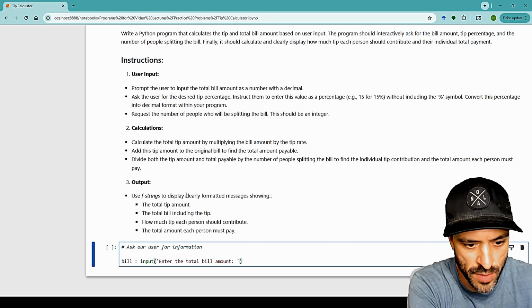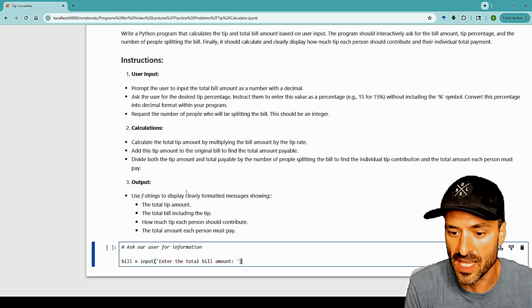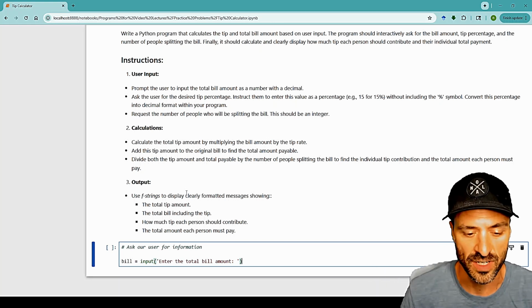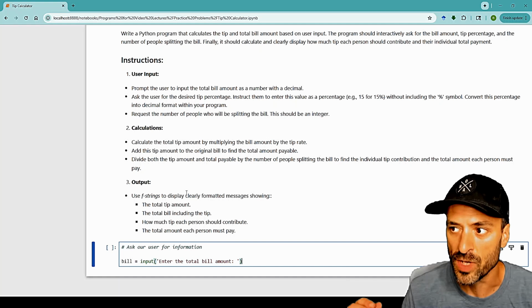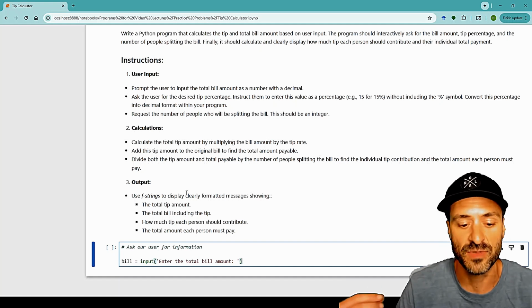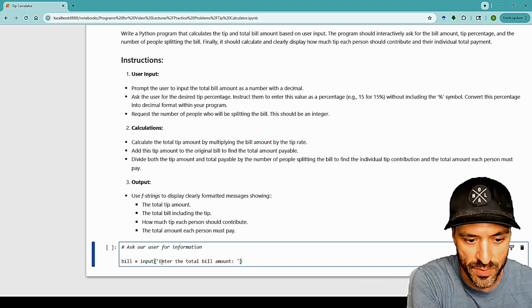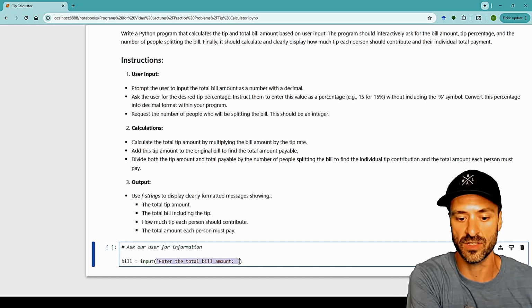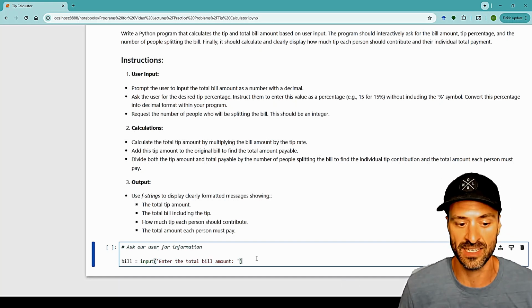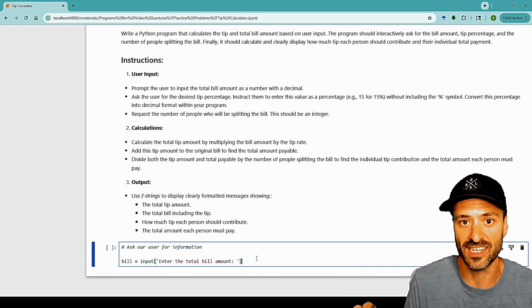I'm going to pause here for a second. So there's a few things. The input function, as you know, is a basic function for interacting with our user, right? When we write an input function, it accepts arguments. One of the arguments it accepts is whatever prompt we're going to display to the user. So that's what we put in here. This is the prompt we're displaying to the user, right? Now, no matter what information they give us, it will be stored by default as string data, right?